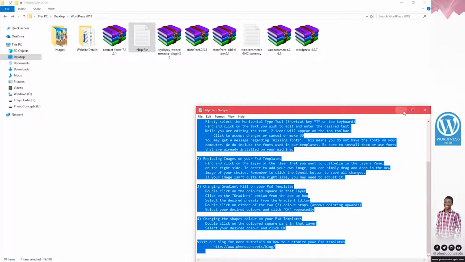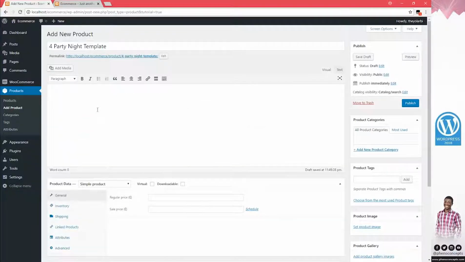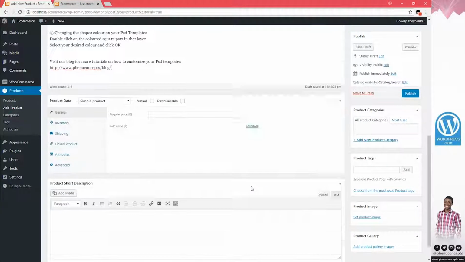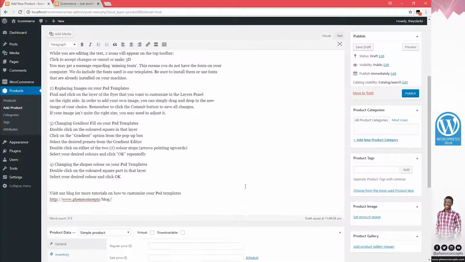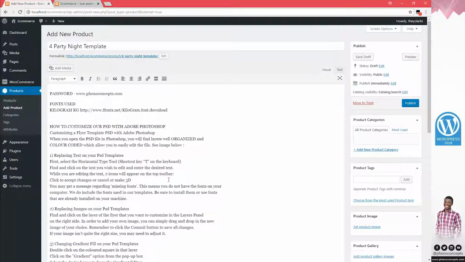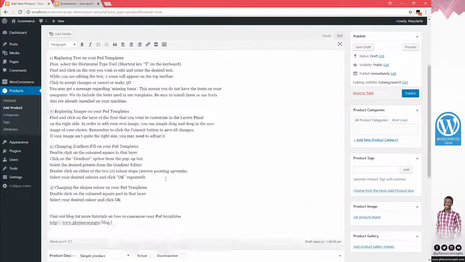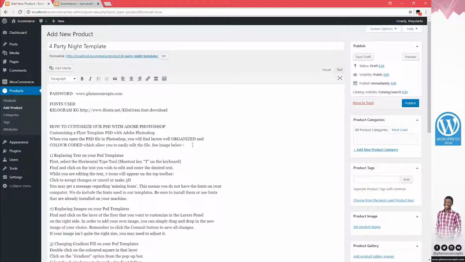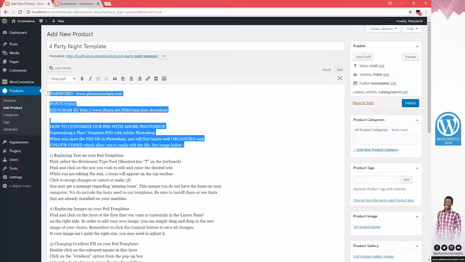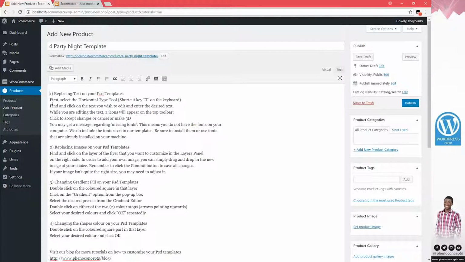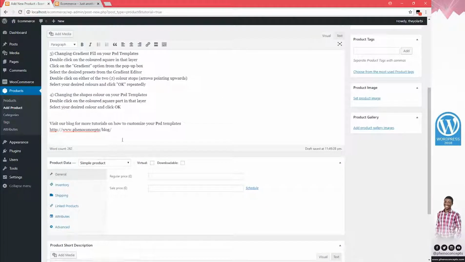So if you have information about your product, you have to add it in here. So I'll just go ahead and paste in what I grab. So let's just copy some part of it, probably just the heading, so that it starts from number 1 up to 4 and the information at the bottom.